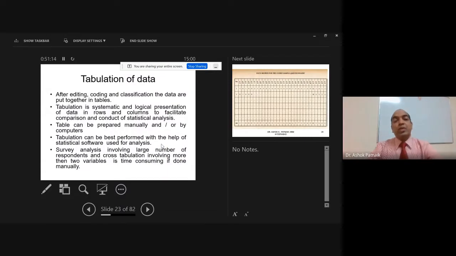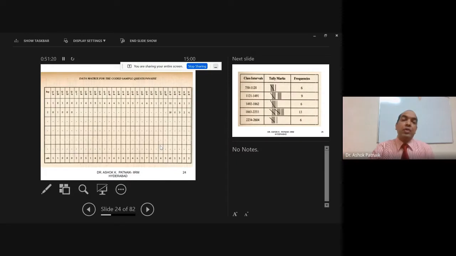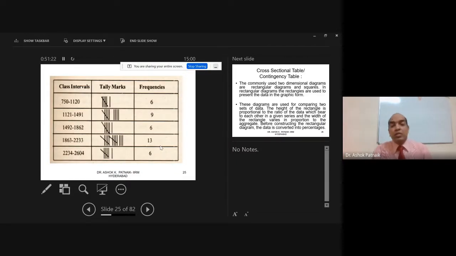Then you go for tabulation. Sometimes data is also available in terms of class intervals, and tally numbers or frequencies will be there. If you are doing it manually, this is how you can do it. Suppose 6 is there, you draw 4 lines, the 5th line will be a cross, and the 6th line will again be standalone. Suppose there are 9, so 5, and there are 4. Suppose there are 13, so 5, 5, 10, and another 3.